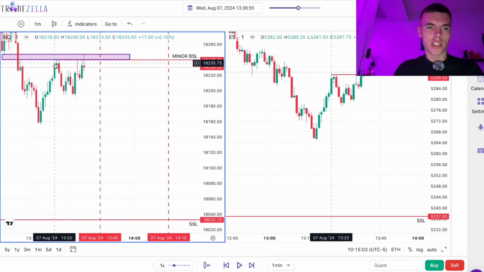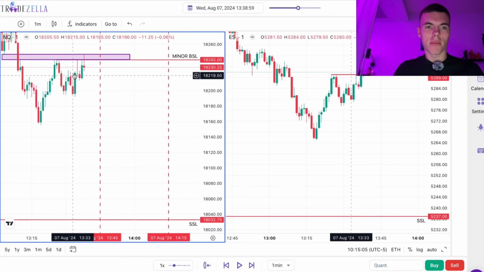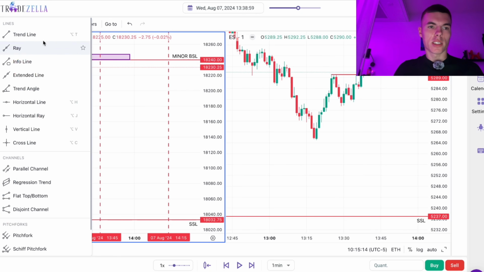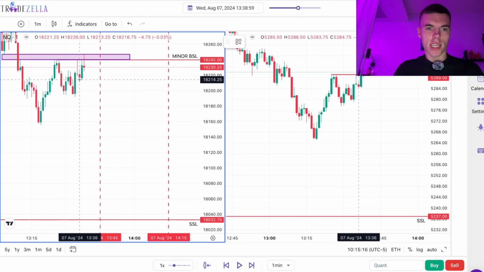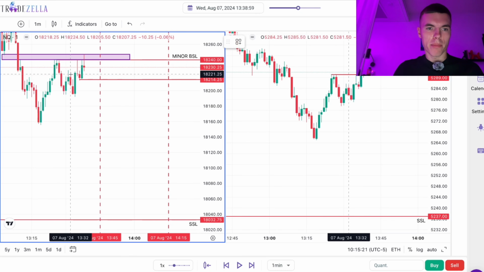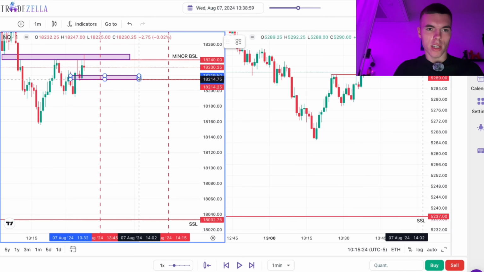So price actually engineered a pair of equal highs on the 1-minute time frame. If you guys can see here, equal highs were generated. It took it out for price. We've just tapped the 5-minute bearish gap. So as of now, prior to the macro, I want to see a displacement lower below this previous short-term low, and also this 1-minute bullish gap. I want to see this get inversed along with the displacement.